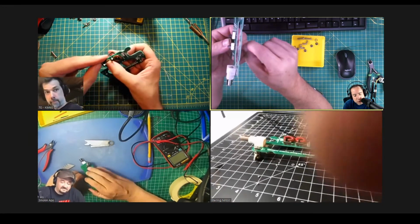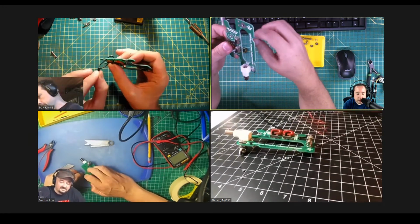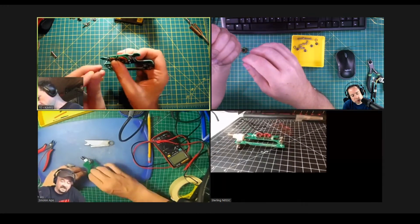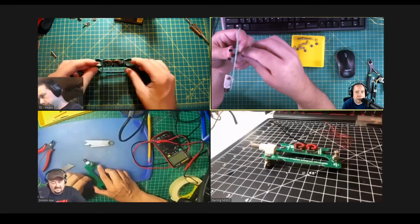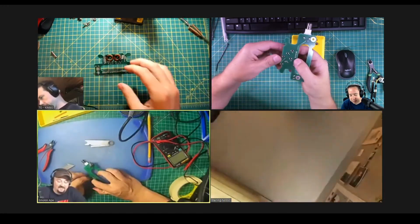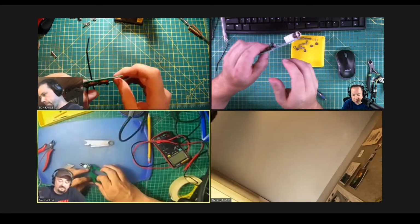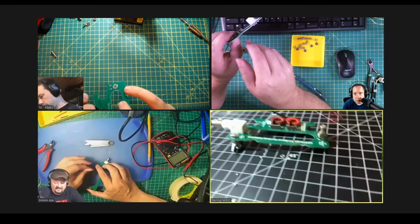How do I know if I take too much enamel off of this magnet wire? Does it matter? I don't think so. Yep. So you got to get it right where it counts. You want to get enough off that you don't cut through the wire.